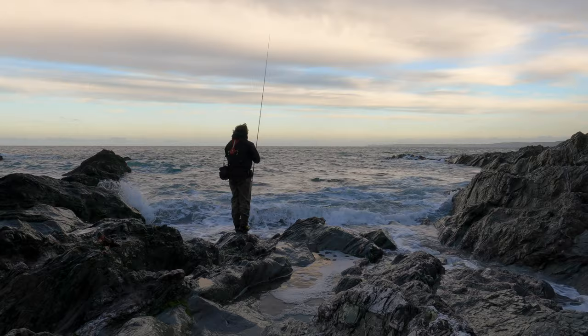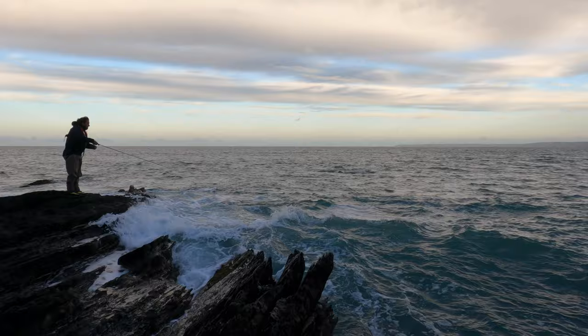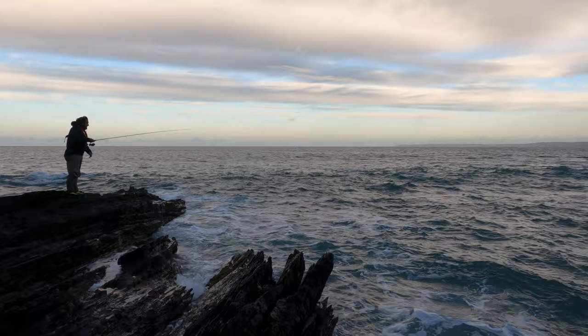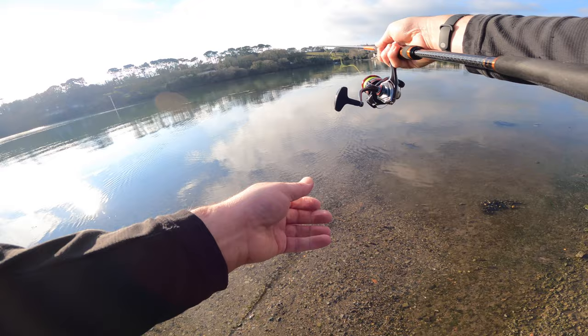This rod is just effortless — it absolutely does it for me. I wanted to create a rod that did everything a 9 to 35 gram could, but if you're in a bit of surf or you wanted to chuck a 40 gram soft plastic — I've rated it to 42 grams — you can put that 40 gram surf seeker on without feeling like you're straining the rod too much, but you've still got a huge amount of feel and responsiveness.